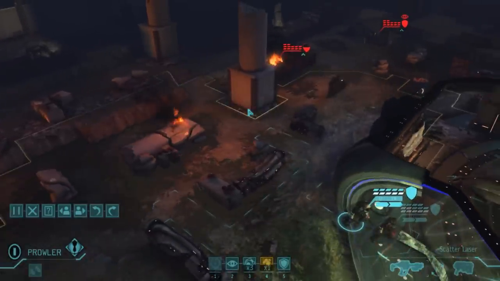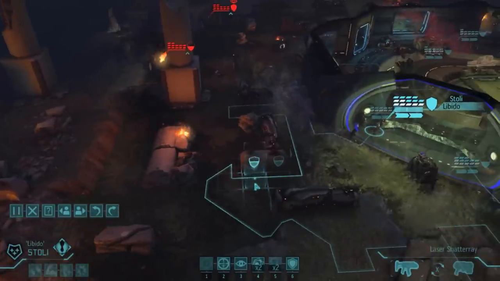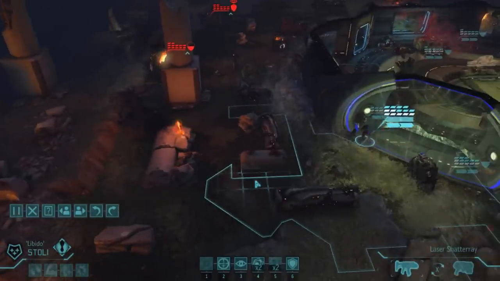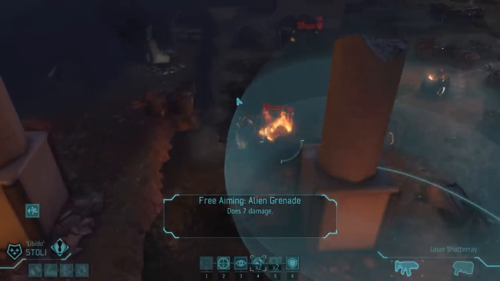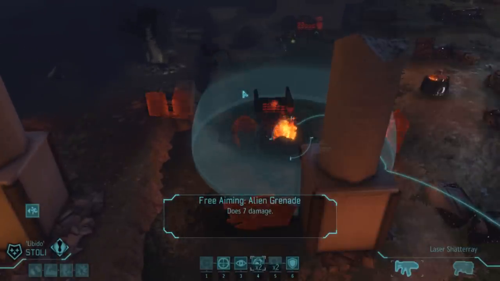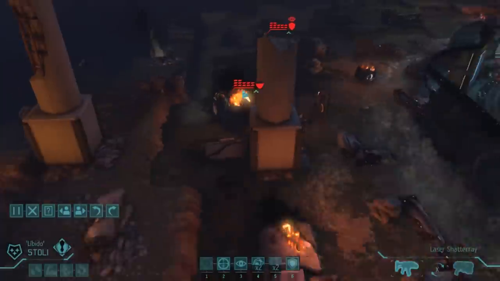So you don't want to run this path or you're going to get shot on overwatch. Probably want to keep it to here instead. We can send a grenade over. It's not going to do too much on its own, but with a pair of them, we might be able to take them down, and then just capture that last one.